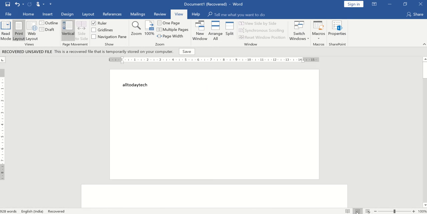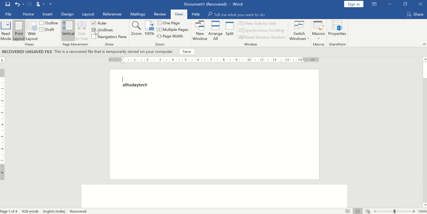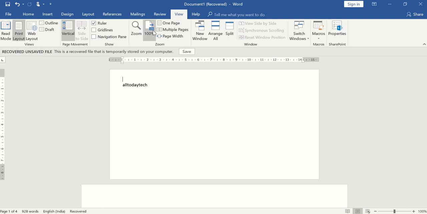Generally we use print layout. The remaining options are not important. This ruler, if you uncheck this, the ruler will disappear. Same thing, if you check this, gridlines appear. If you uncheck it, gridlines disappear. Navigation, if you want the navigation pane, you click here. Zoom will zoom the page. The remaining are all not important.